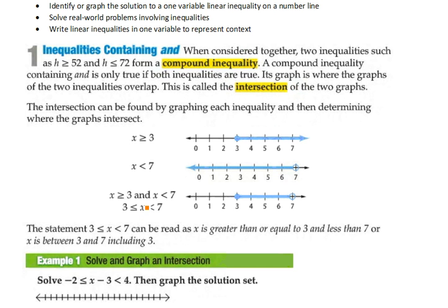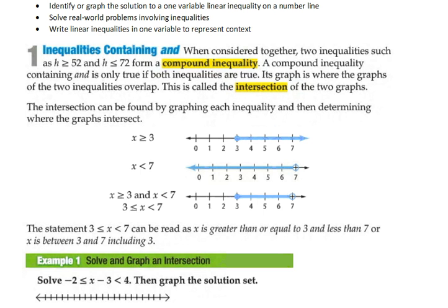When we had our laps in the middle, it was greater than our 6 and less than our 11. So this is an intersection because look at this. We're going to look at their example. They have greater than or equal to 3. They have less than 7. Notice where they intersect. They intersect between 3 and 7. So this is the solution then to our inequality because all of those values are true for both of those inequalities.